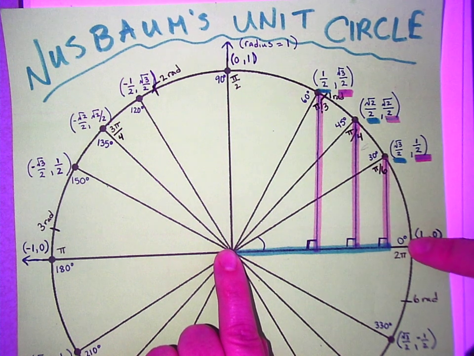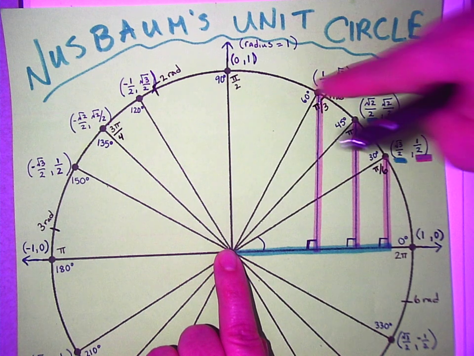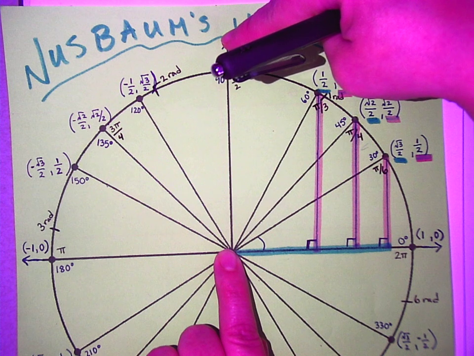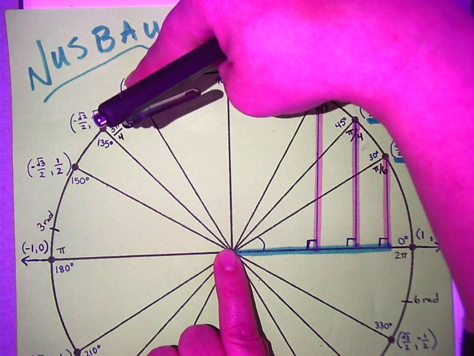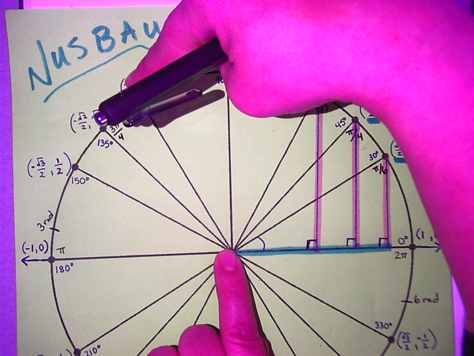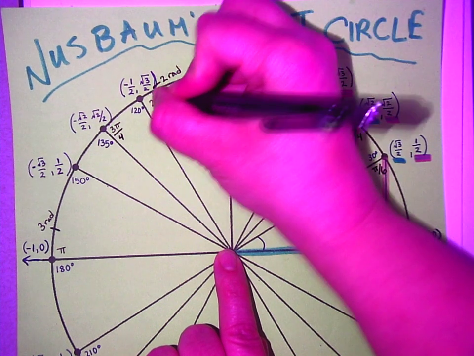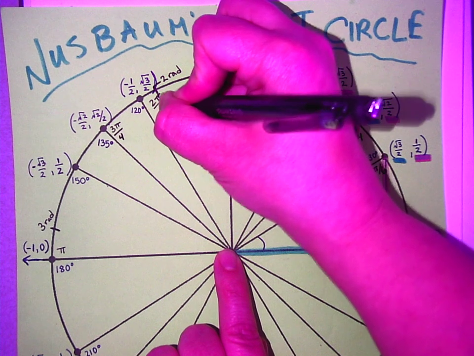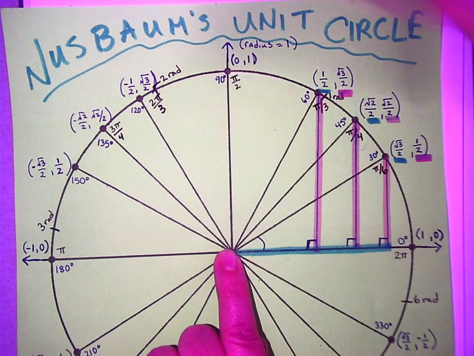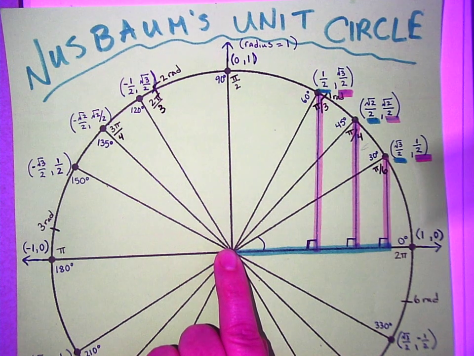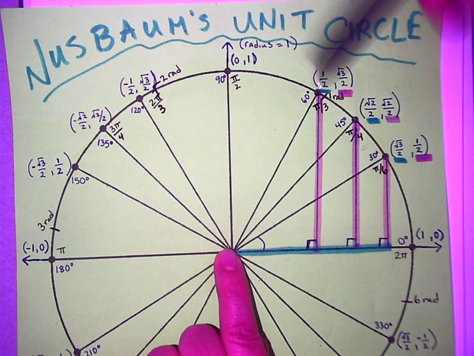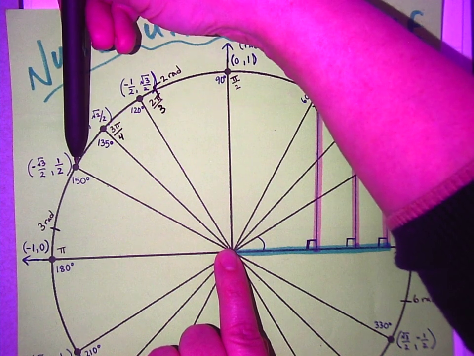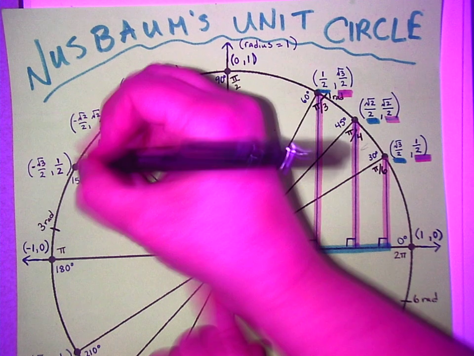So 0/6, 1/6, 2/6, 3/6 is the same thing as 1/2, right? 4/6 is the same thing as 2/3. This is 2 pi over 3. This is not something fancy I'm doing. This is literally just by counting by 6. All right, 0/6, 1/6, 2/6, 3/6, 4/6, 5/6. Can I reduce 5/6? No. Nope. This is 5 pi over 6.